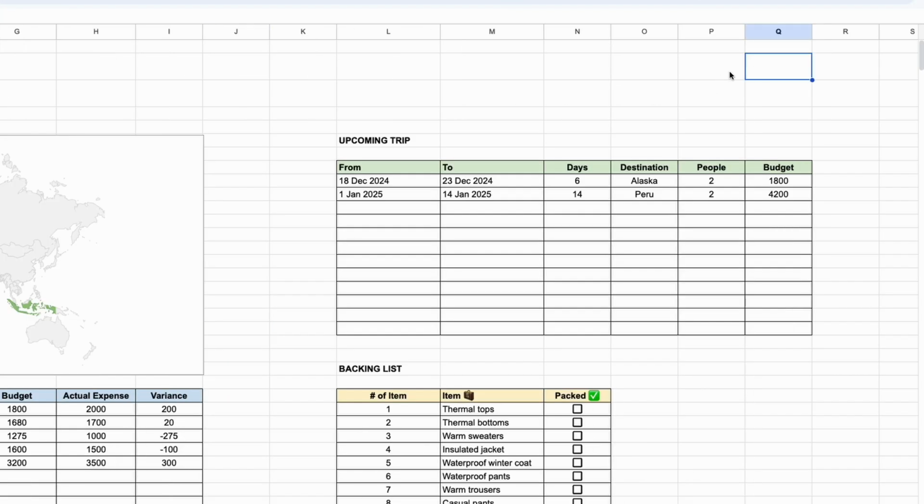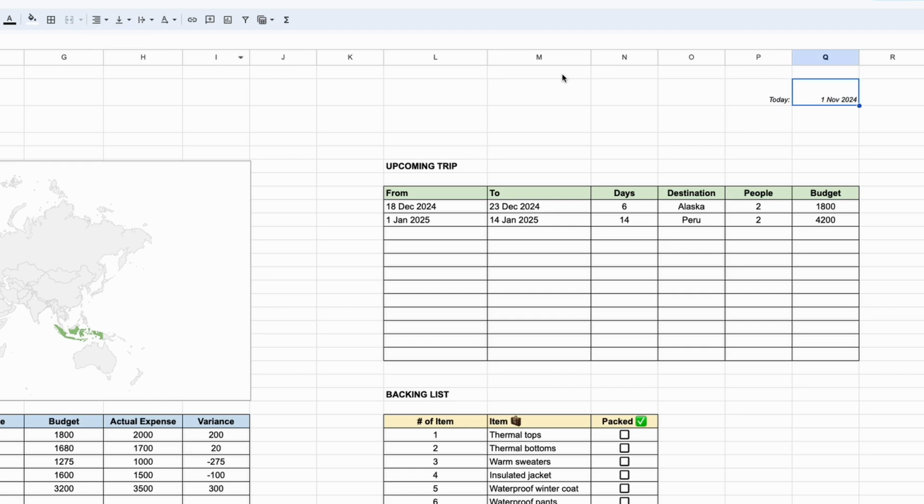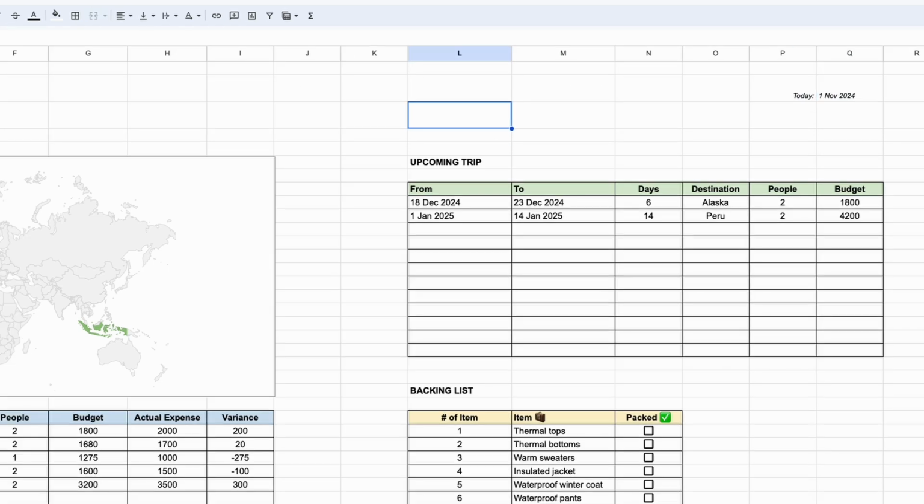We will put the date for the planner, and I will just type a date for this video. You can use the TODAY formula here. In here, I will put days left to next trip to make a countdown. I will use the date of next trip minus today.